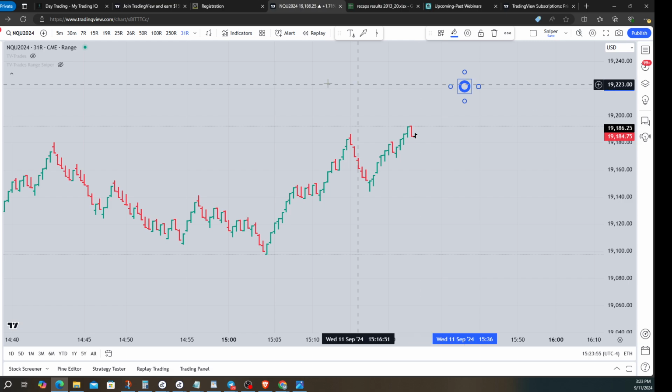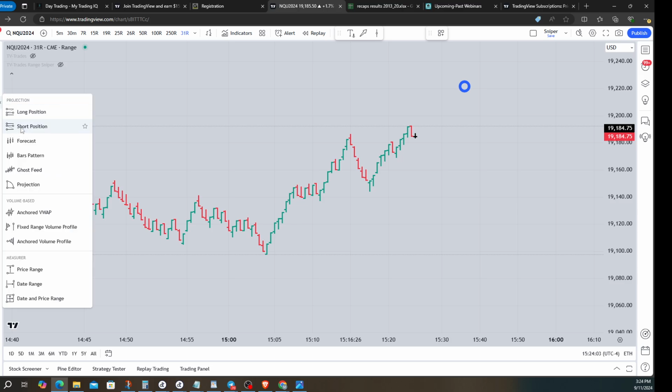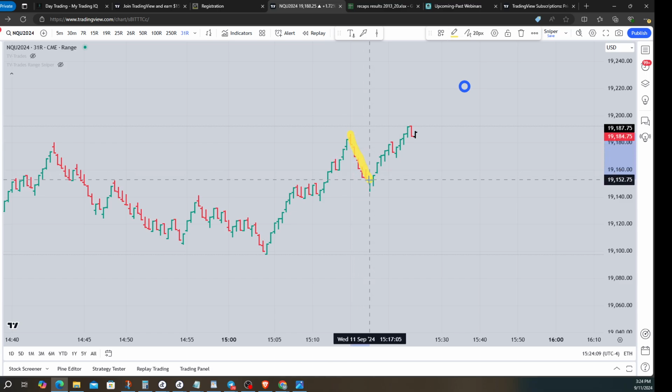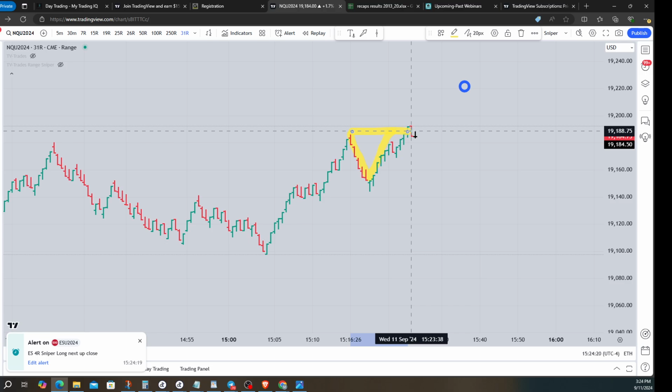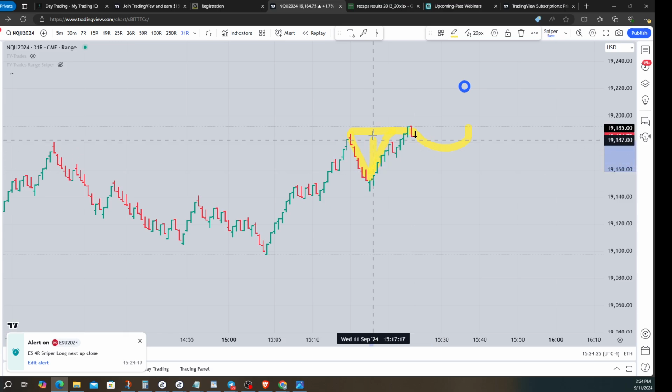The diamond principle goes like this. I can use my drawing objects now. Let me use the other one, the highlighter. It goes down and up, and you expect that to repeat. You anticipate that that's going to repeat, but this is your timeline. So that timeline gets flipped over here. That's your timeline again, and this is your price level, and that price level gets flipped up here. If you bring that over to here, the reason I call it the diamond principle is because this ends up being a diamond like that.